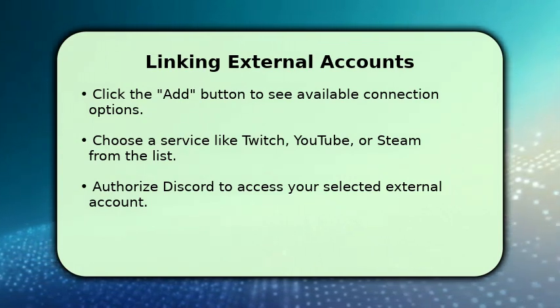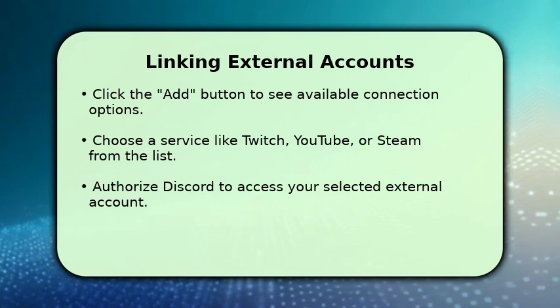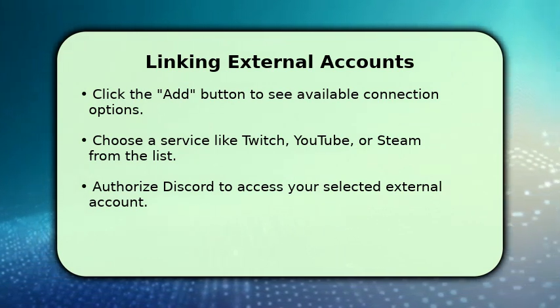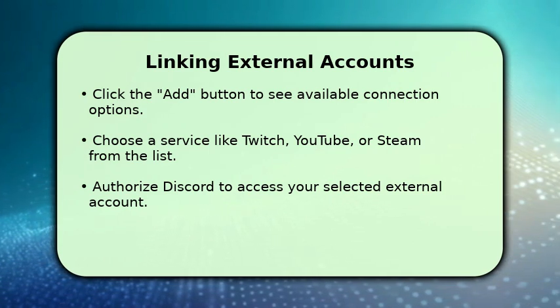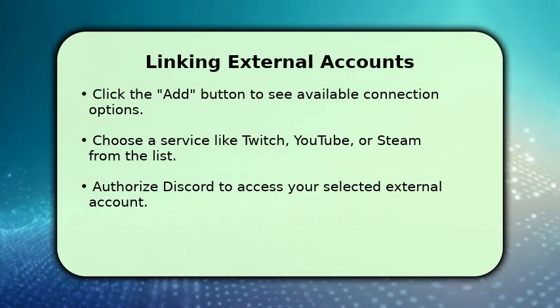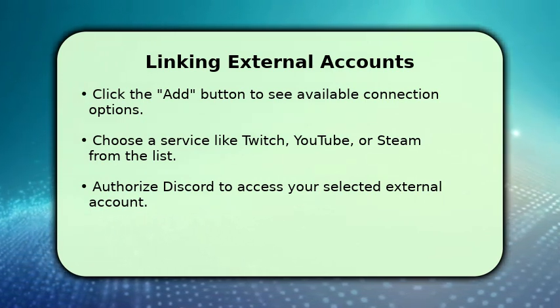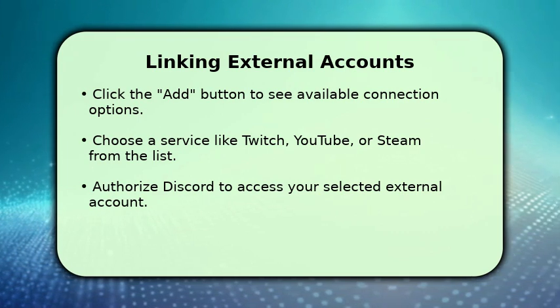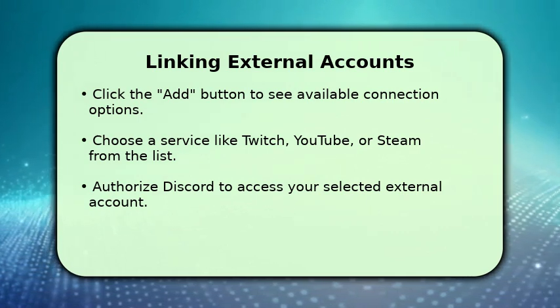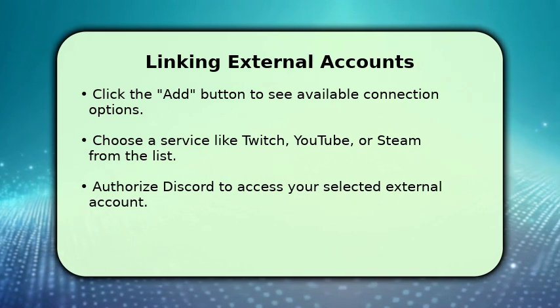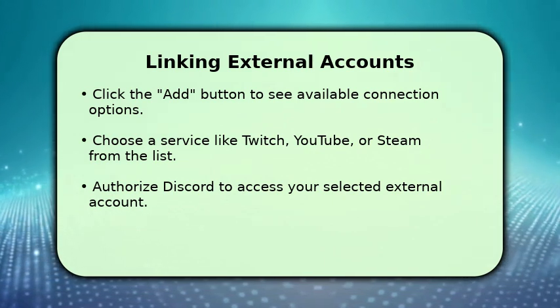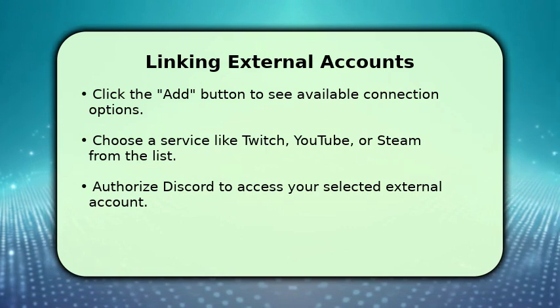Clicking this button reveals a comprehensive list of services that Discord supports for integration, such as Twitch, YouTube, Steam, and many more. Select the service you wish to connect. You will then be prompted to log into that service and grant Discord the necessary permissions to access specific information. This authorization step is crucial for successfully linking your accounts and displaying your activities.